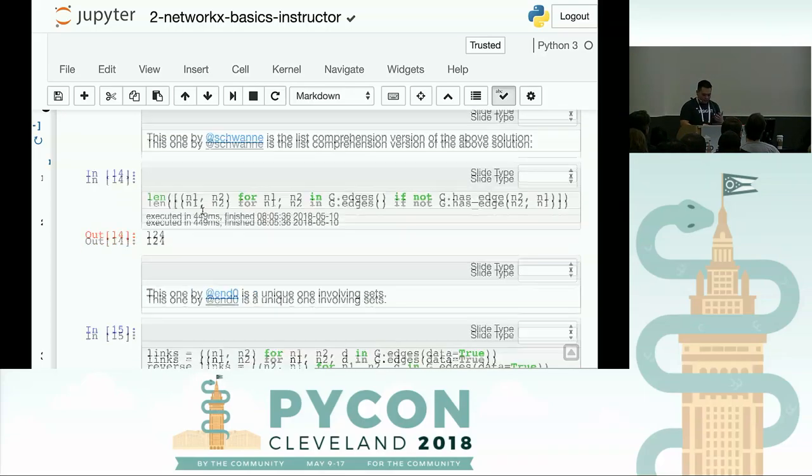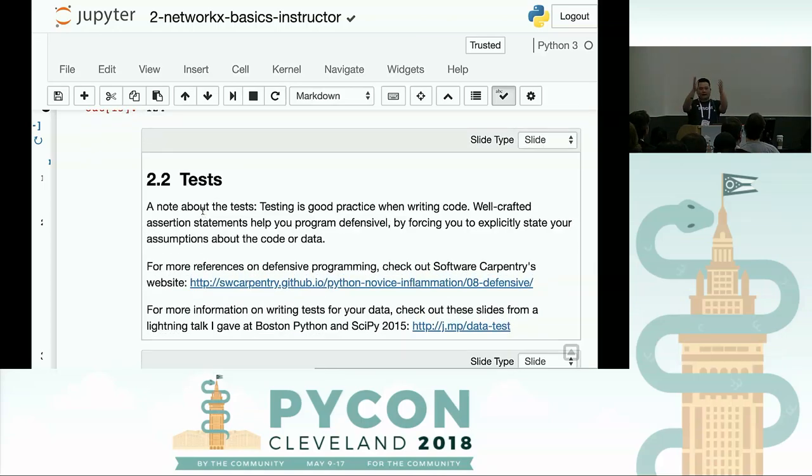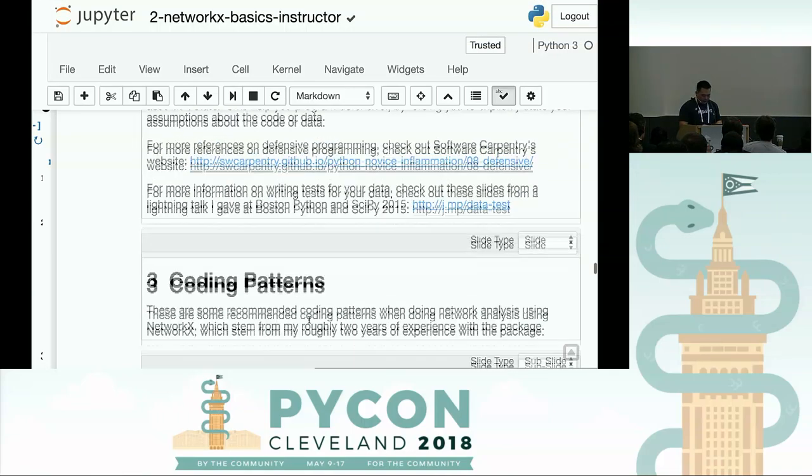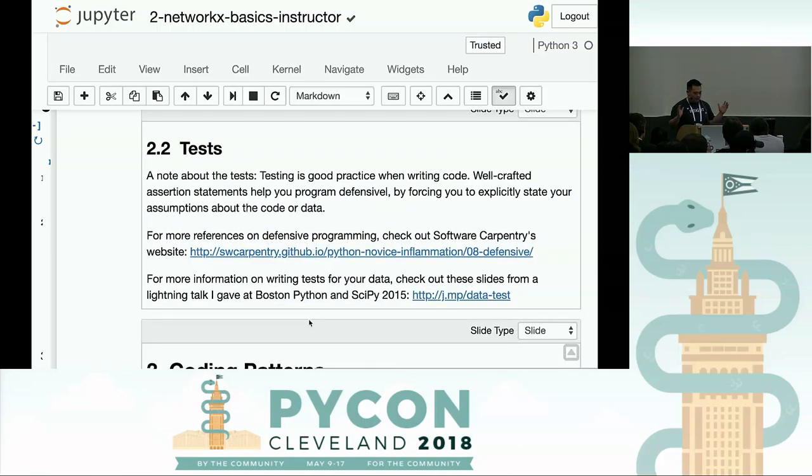Okay, so we're going to move on. That is something that I'd like you to do when we're on the break time, which is coming up. For the time being, I just want to make a few points on tests and coding patterns, right? I use the testing pattern from software development and apply it to data analysis. We should be testing our data. If you do not test your data, bad things can happen. If you do not test the assumptions that you have of your data, bad things will happen. And if you do not write tests after bad things happen to your data, bad things will continue to happen.